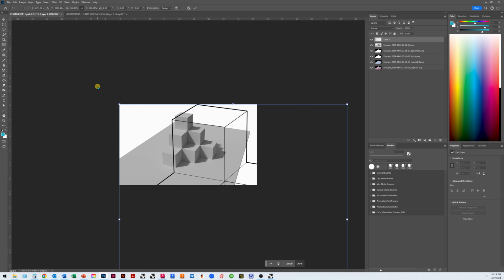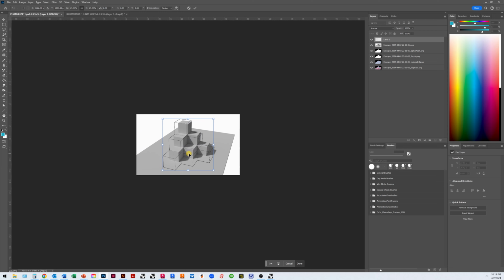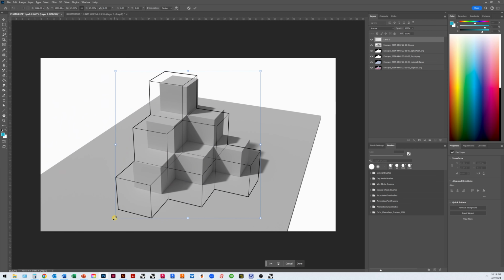If I use my scroll to zoom out, I can select this box. In Photoshop, you actually don't have to hold Shift down. If you grab any corner, it's going to move that box proportionally. So you can zoom out, get it to fit on the sheet, and then zoom back in.